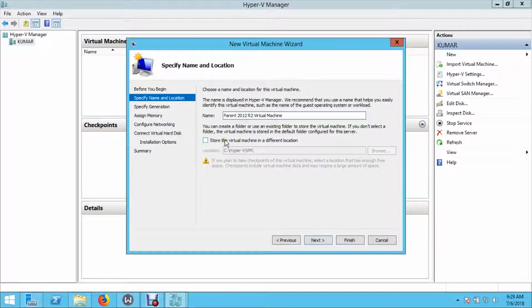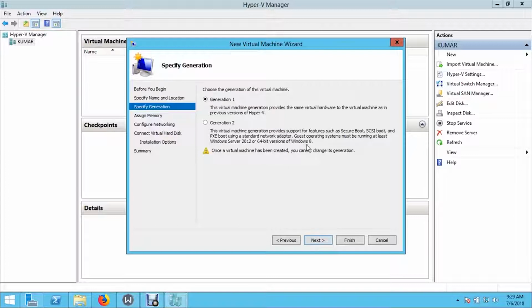Now you can choose here to store it in a different location, but we already did it. It's usually for the people who forget to change their default location, and then they have to choose it every time. So that was the reason I chose to change it before I started. So we are going to deselect it, since we already have a location.